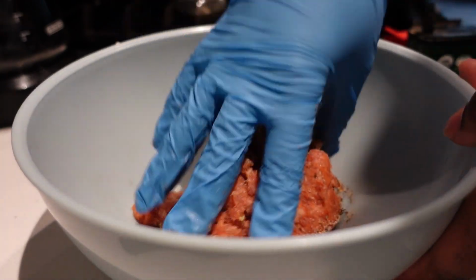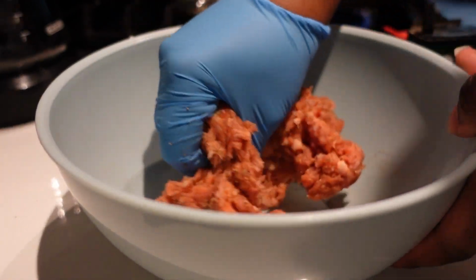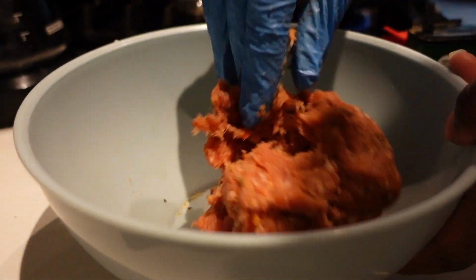So I went ahead and seasoned my meat. You want to make sure that your meat is seasoned, okay? We love the flavors. We're all for flavor.